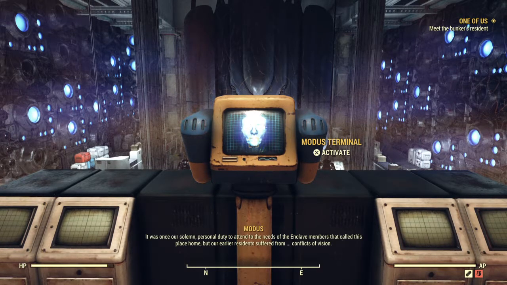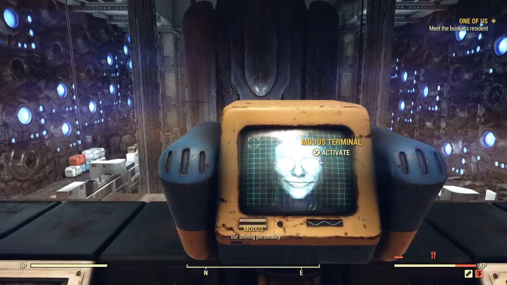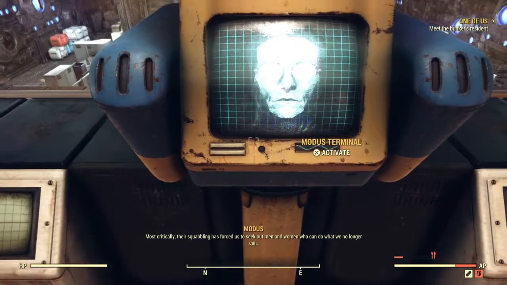It was once our solemn personal duty to attend to the needs of the Enclave members that called this place home. But our earlier residents suffered from conflicts of vision. Conflicts that claimed a few of our more critical systems and permanently disfigured our shining personality. Oh, we just smiled. Most critically, their squabbling has forced us to seek out men and women who can do what we no longer can.